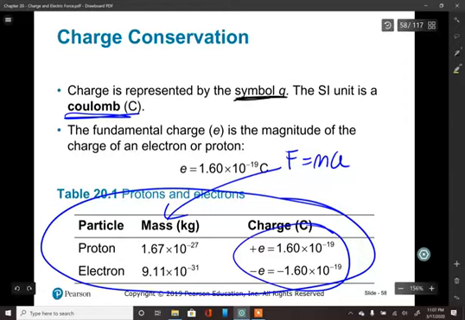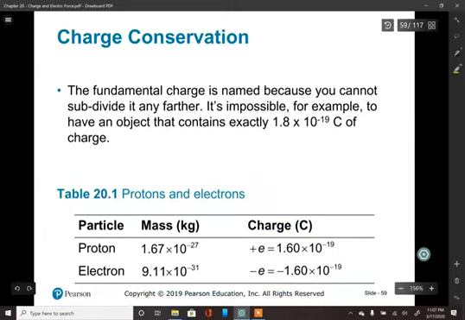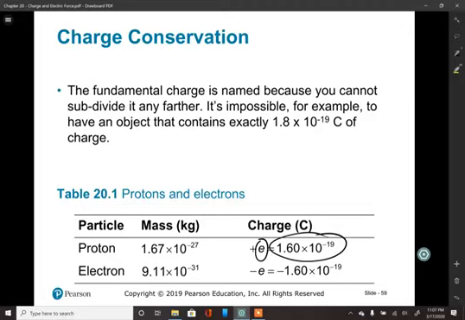Also notice we're going to be representing charge with Q. Actually, that kind of covered it up, so let's move that down here. Q is what we're going to use for charge, either capital or lowercase. The other thing is that this letter and this value has a very important meaning. It's called the fundamental charge. And it's a little bit special because you can't have a fraction of it. You either have a proton or 2 protons or 3 protons. You can't have half a proton's worth of charge. There is nothing that has a fraction of e of a charge.